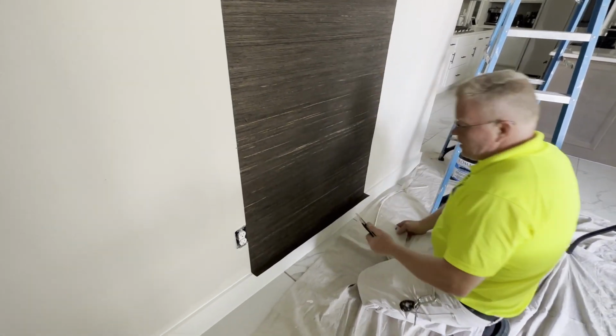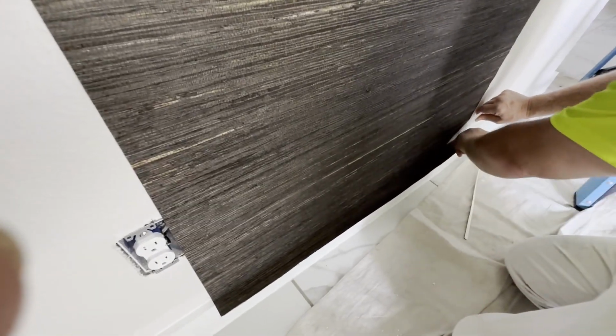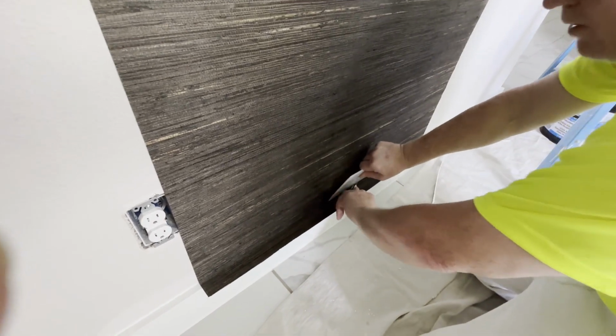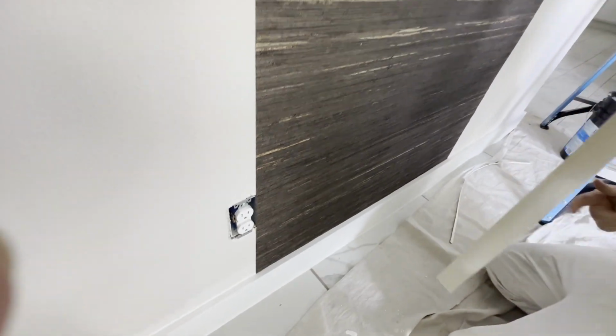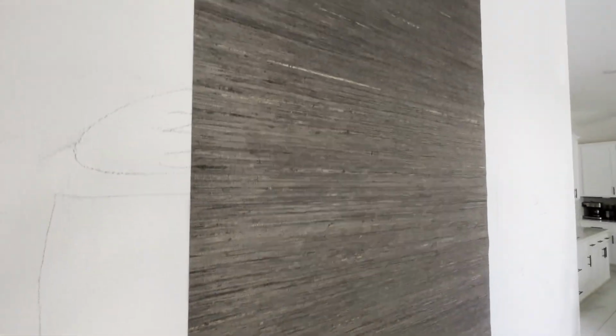Just coming quick, a lot of people ask me on my most popular video, you didn't trim the wallpaper. Well, this is how you do it. The blade goes in front of the smoother. You just pull it back. Now show them the first piece. And that's how you do it. I'll see you on the next frame. That's it.